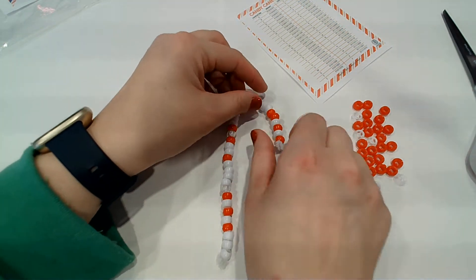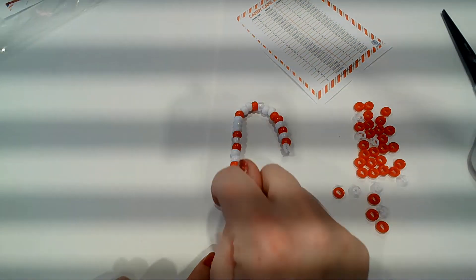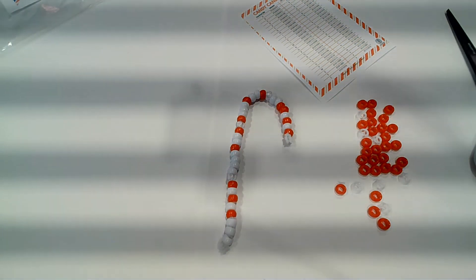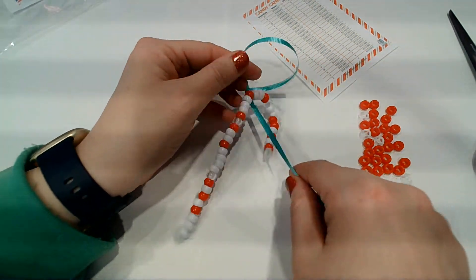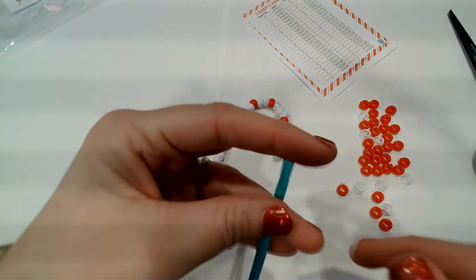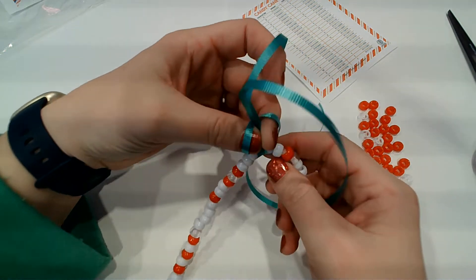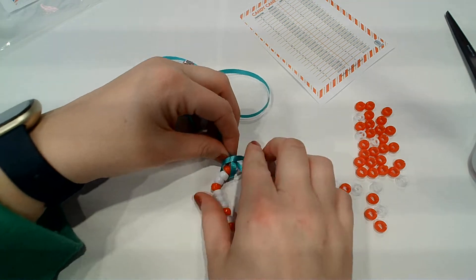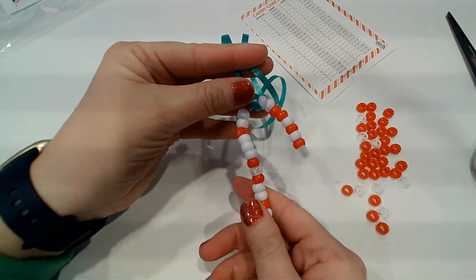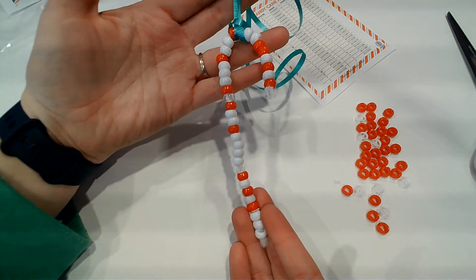How cool is that? So, the other thing you could do is, maybe you could make one letter if you wanted to do more of these and you had more supplies. You could make your whole name. And then if you wanted to turn it into an ornament, what I would do is take your two ends of your string here, create a loop, and just pull these through. And then you tie the top. And ta-da! Your binary code candy cane with the word snow. Pretty cool. It's like a secret little language.